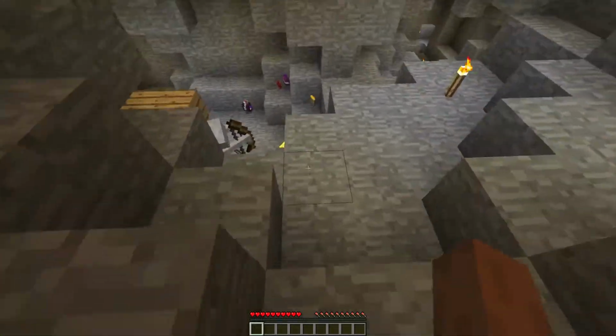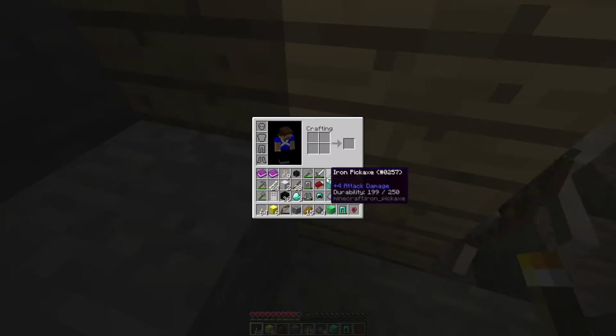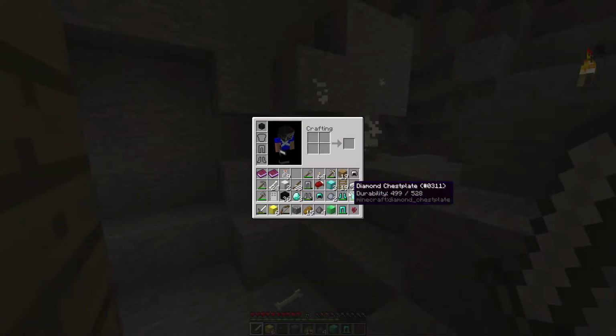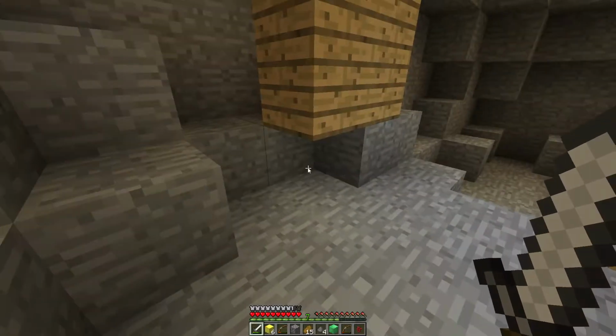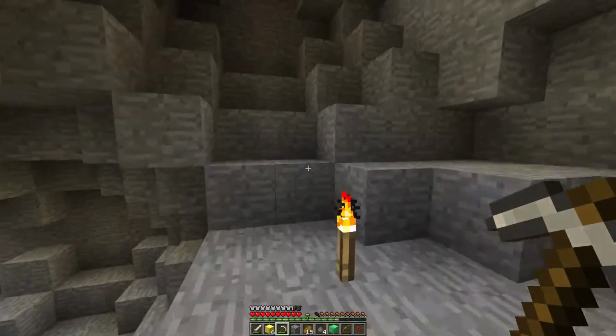Okay, that's not so good. All right, don't mind me. And you're dead. Right, we're keeping the wither skull on because that's kind of like our thing. So I think brute forcing this room probably isn't the way to go. You're right. You know what? You've made a valid point.